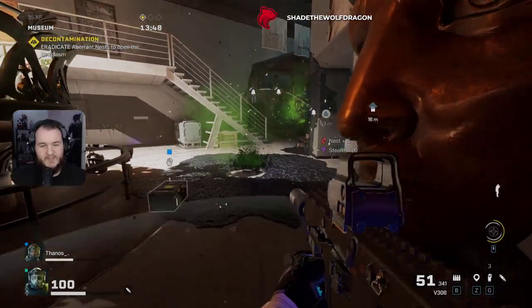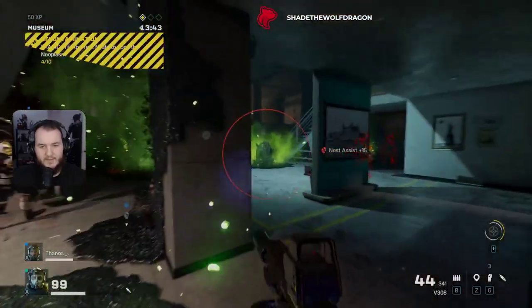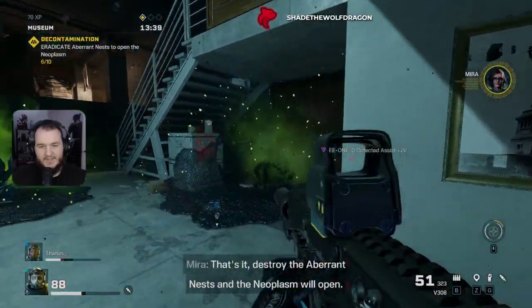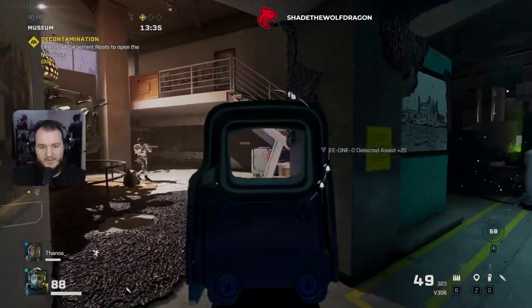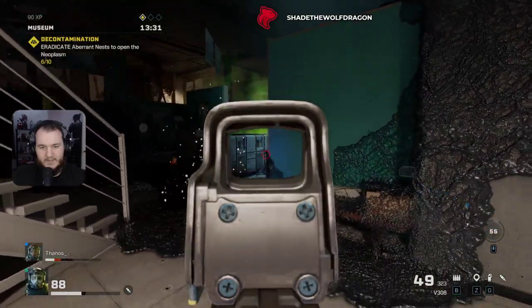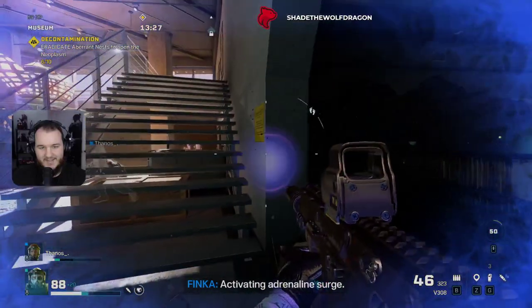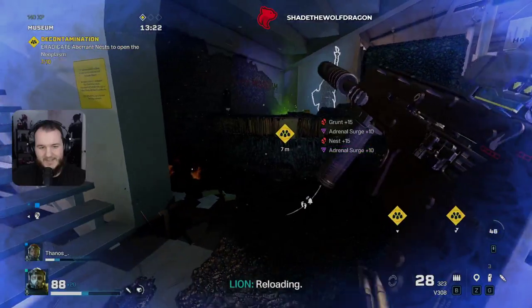Wait, once we destroy these, it spawns all of them? Yeah. So kind of like what we just did. Oh god. They make green crap. Yeah, the enemies do, or...? The nest. Oh, they shoot? They shoot? Oh man. You should have been Doc. That's okay.